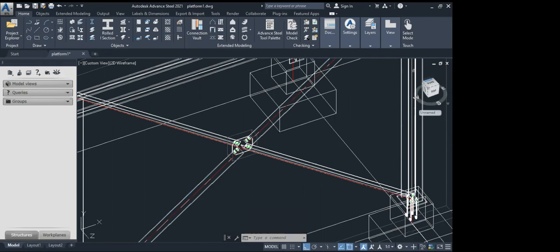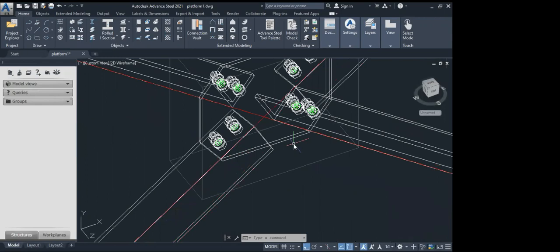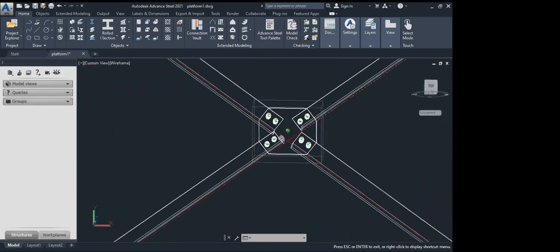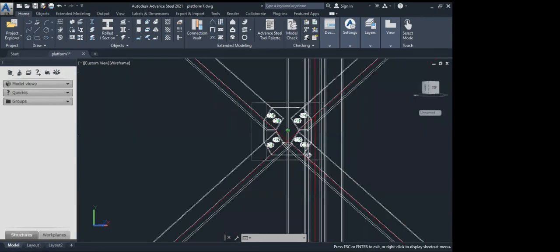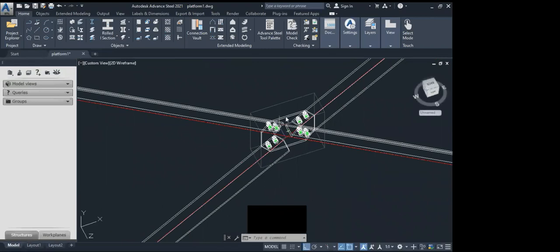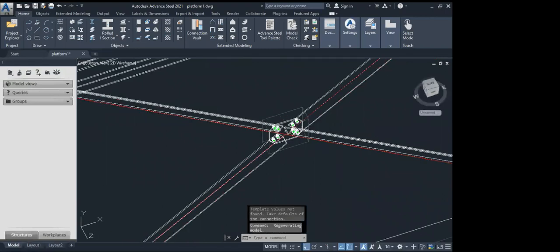So there are some parameters we can modify. For a while, I'm gonna leave it as default. See this? It is really easy to generate connection using this advanced style.